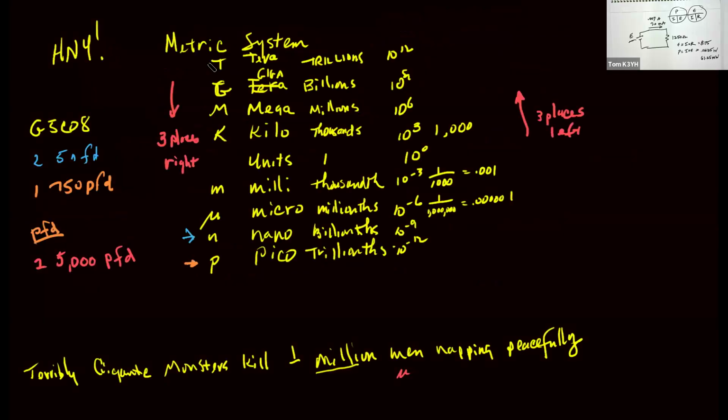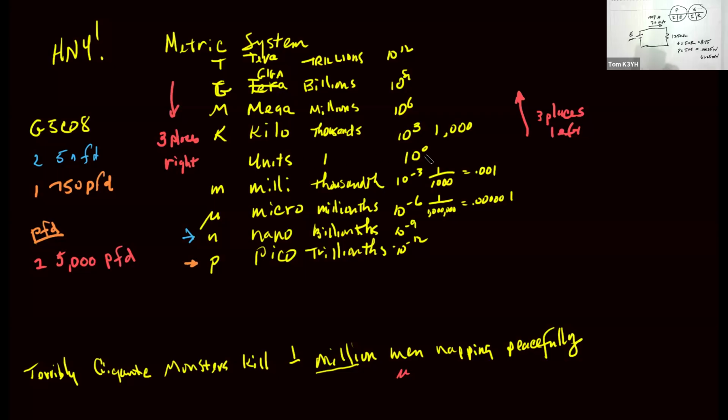Here, remember when we go this way, we're moving places to the right. So what we did is, to go from milli to units, we have to go 3 places to the left. If we go to units from milli, we have to go 3 places to the right because we're coming down the scale. That's all we've been doing here, working in the units and milli in that problem. And all formulas have to be calculated in units. That's a thing to remember.